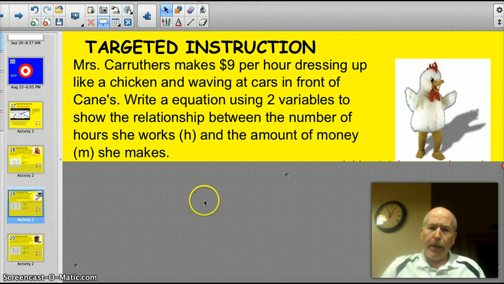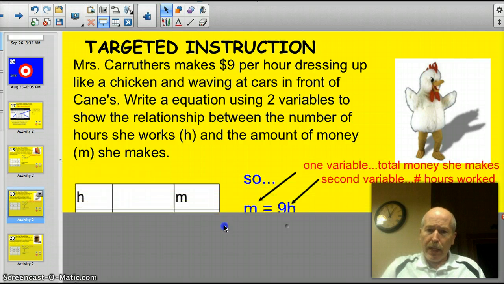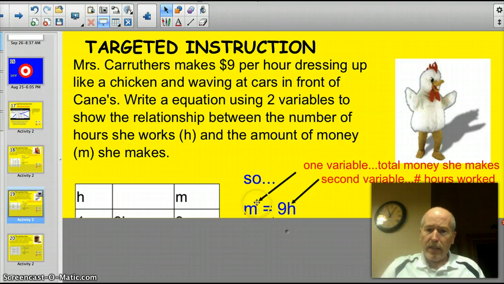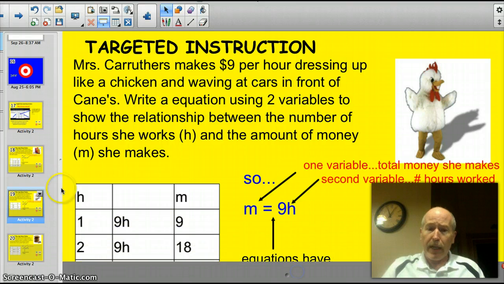I'm back. All right, well, if you just pull it out of the air, you might figure out that it's the money she makes is equal to $9, times the number of hours she works, or M equals 9H. If you couldn't figure that out, you could have made a little function table like I did and just go, well, here's the hours and here's the money she makes. So if she works one hour at $9 an hour, it will be $9. Two hours at $9 an hour is $18.